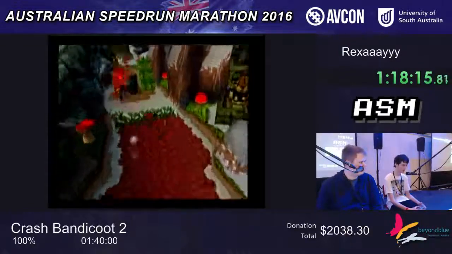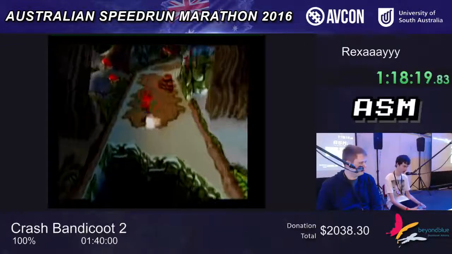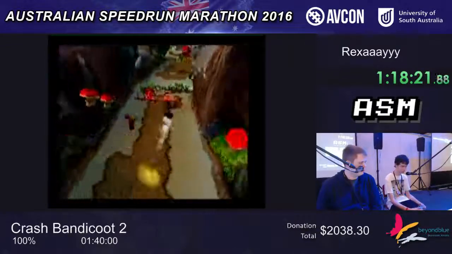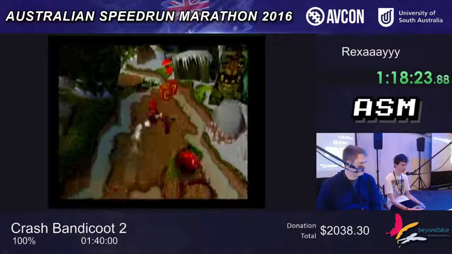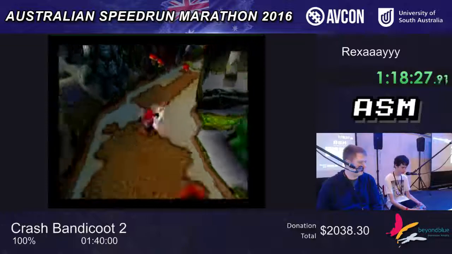Normally spinning on those red sections will put you in the ground, like what just happened there. But when you're slide spinning, it actually doesn't put you in the ground. It's only if you're spinning while stationary.